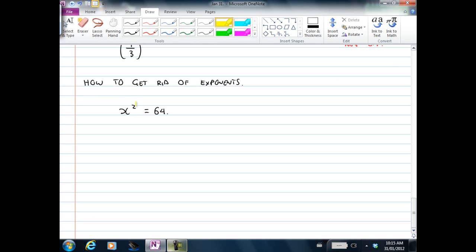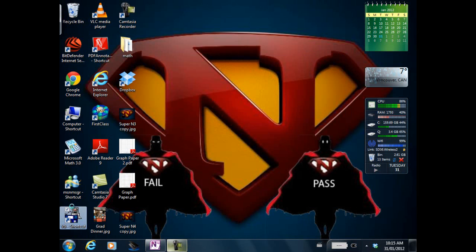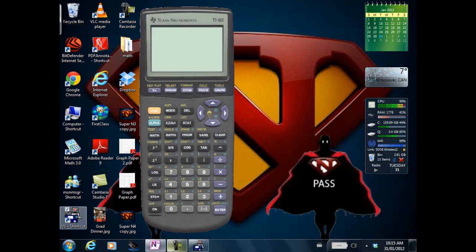A lot of you know what to do and say, hey, Mr., that's easy. I'm going to do the square root. X equals the square root of 64, which gives you plus or minus 8. Easy stuff. I just do the opposite. What if I give you x cubed equals 64? You may need a calculator for this. Use your calculator if you have to. X cubed equals 64. Plus or minus 4? For this case, it would be just positive 4 only. Only when you square root do you have plus or minus.